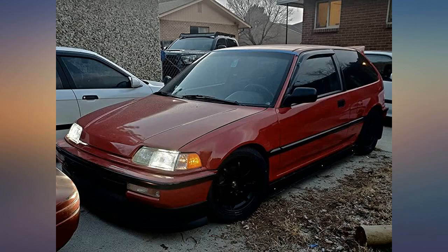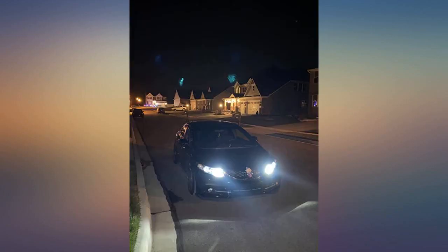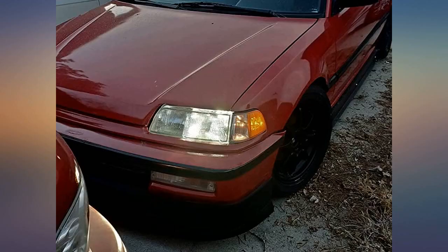They feel really durable as the body of the bulb is made of aluminum and not cheap plastic. Comes with an extra set of o-rings and a product manual which includes installation instructions, troubleshooting, and the specs. I'll update the review when they are installed once I get some decent weather. Can't wait to install them.